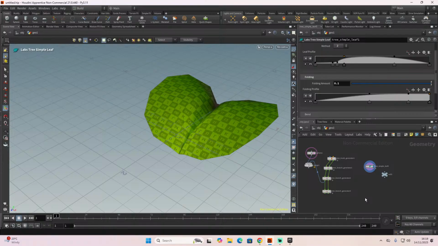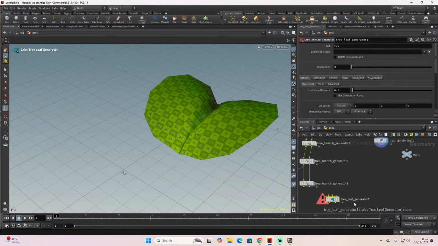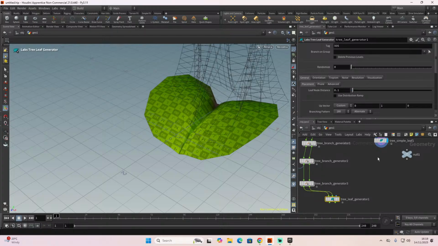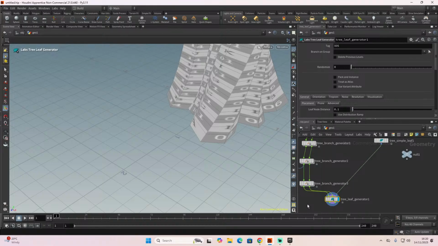Now let's tab leaf, tree leaf generator. Cool. We connect our branches, including the curve input for the branches, and then we connect our leaf, right? And connect it, and then we'll give it time to calculate. Let it calculate.